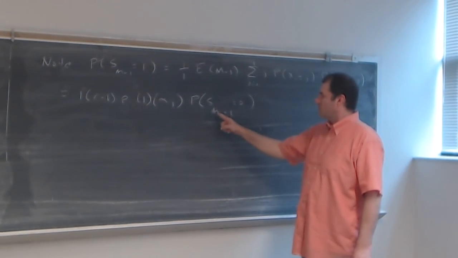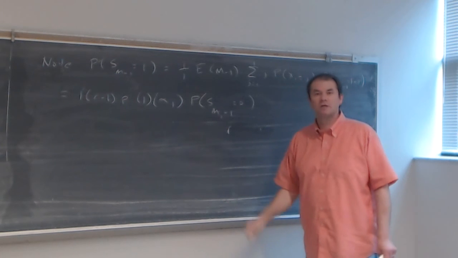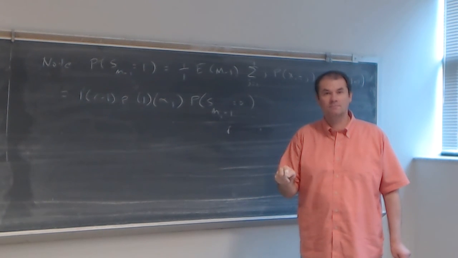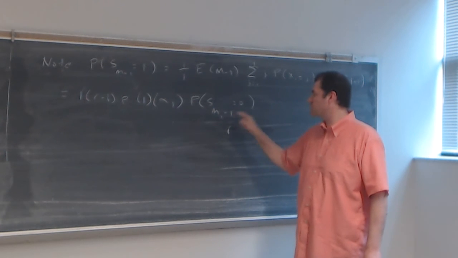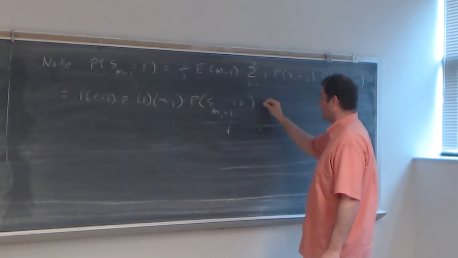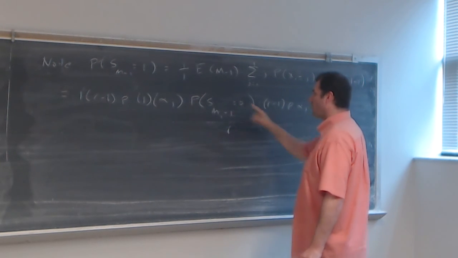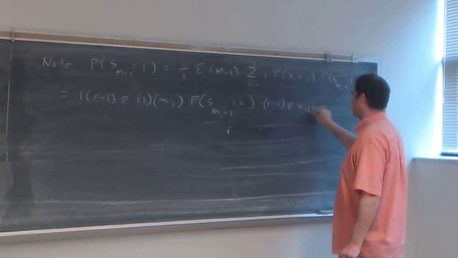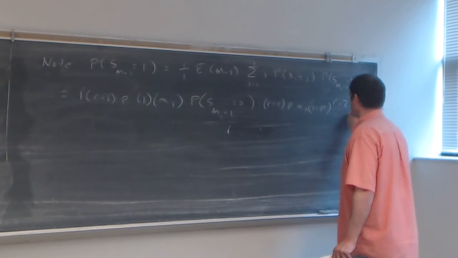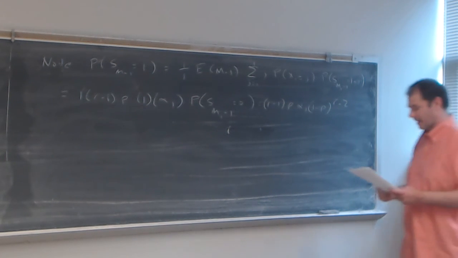Okay. Now, we had m minus 1 was binomial with parameters r minus 1 and p. M sub 1 minus 1 is now going to be a binomial with parameters r minus 2 and p. And so here, this is equal to r minus 1 times p times alpha sub 1, times 1 minus p to the r minus 2. That's what we should get. Okay, let me check. Make sure I haven't made a mistake. Yes, that's right.